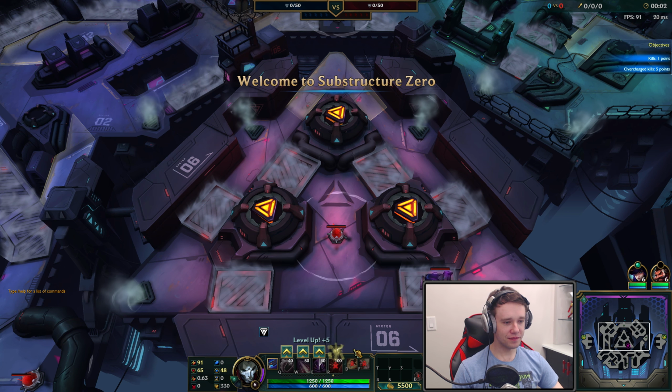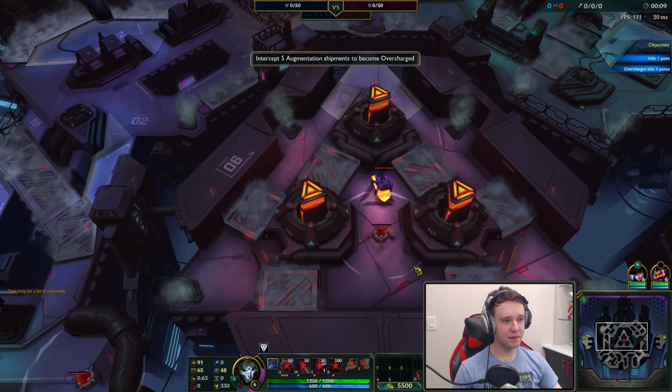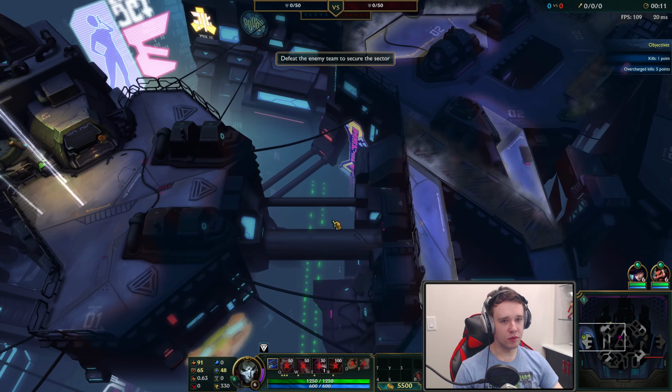Here we go. So this is essentially the game mode, and there's going to be objectives all over the map. You've got to kill them. You get five of them, boom, you become overcharged, and you're OP.